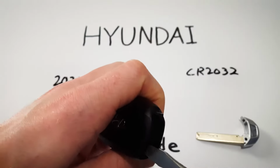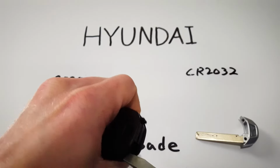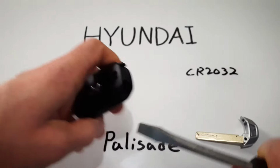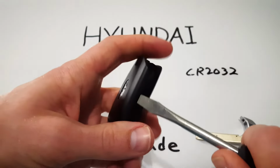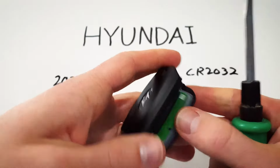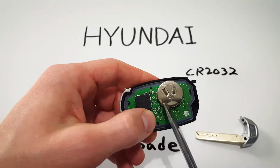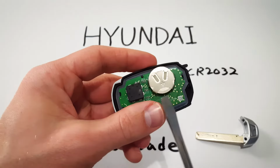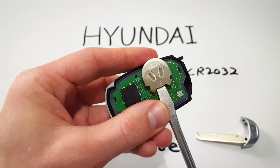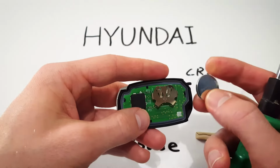We're going to put our tool into that slot and turn in a clockwise motion to get a little bit of separation, and then we can work our way down, twisting until the two halves come apart. Here's our CR2032 battery. What we're going to do is gently push on the bottom of the battery until we have freed the battery from its housing.